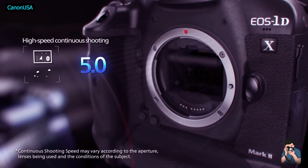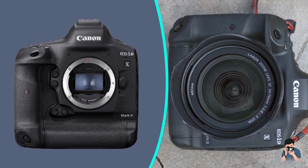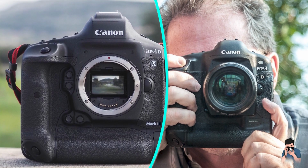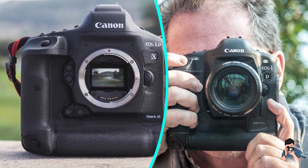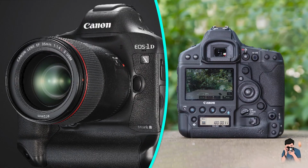The body itself is dense, it's wrapped in a leatherette, but you can feel the strength of the magnesium alloy chassis when holding the 1D tightly in your hands. It has two grips and sets of shooting controls, so you can readily find buttons and dials by touch when shooting in landscape and portrait orientation alike. And there are plenty of controls.